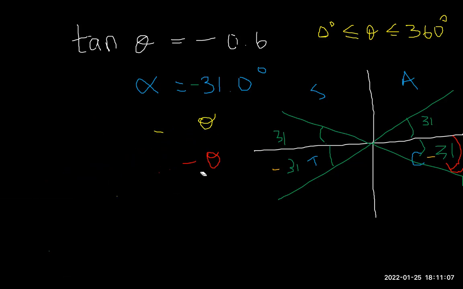So yes, it is possible to get a negative angle, right? I just left it all positive for explanation purposes. The acute angle is the angle from the x-axis. The only purpose of the negative sign is just to tell me that instead of measuring my angle anti-clockwise, I measured it clockwise. That is why I just left it as positive 31, because you can see that it's below.